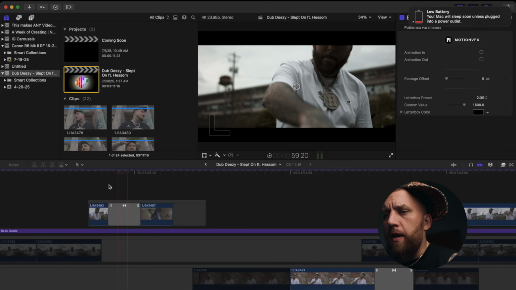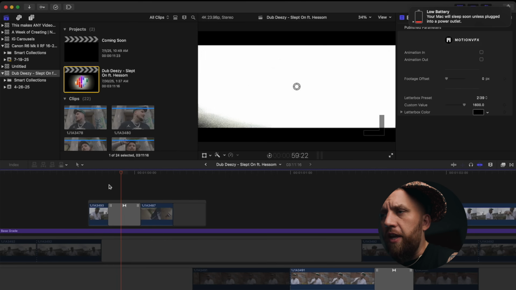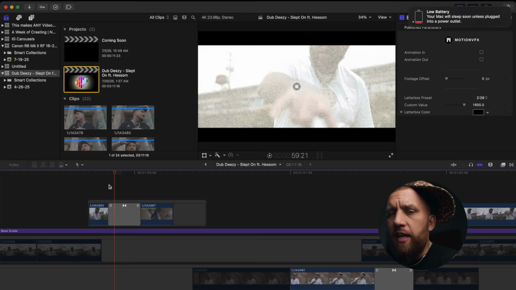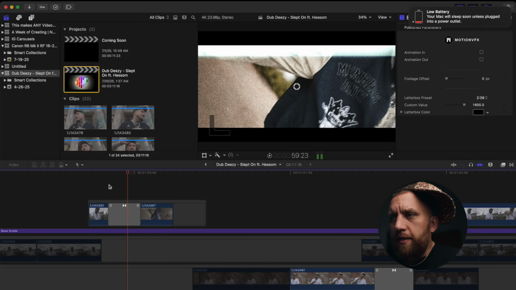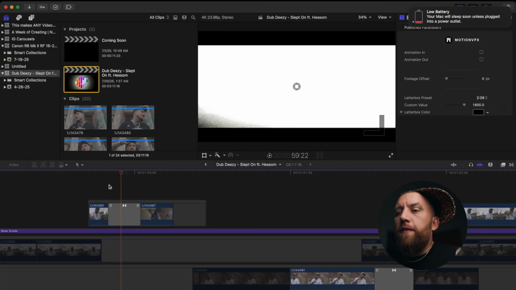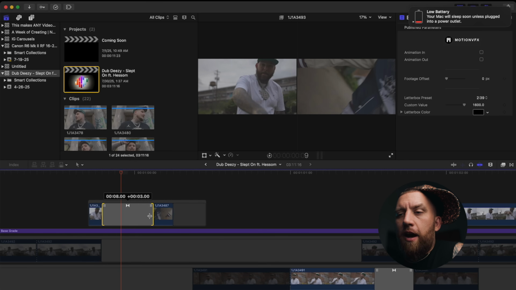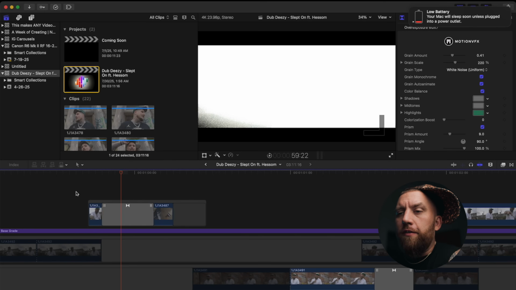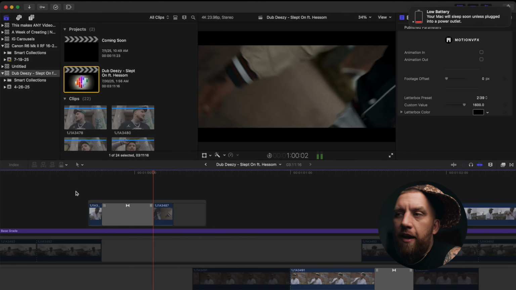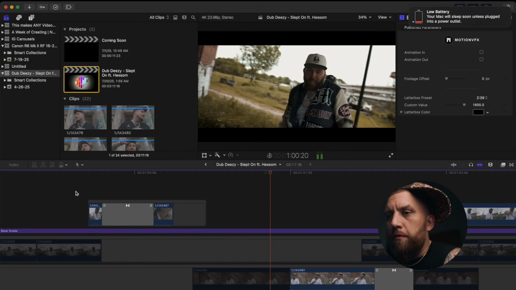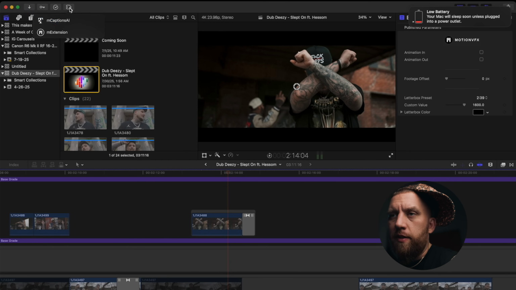If I go frame to frame, let me show you how this looks. It has like a grainy white flash and some type of texture built into it. At Motion VFX, they do all different types of really cool textures, and they add them in with images and different effects, color overlay effects, and it gives crazy, like you see right there, a blue film burn. It just does crazy cool effects. Also really cool, you could just drag this out to make the effect last longer. So if I look at that, that looks really cool.